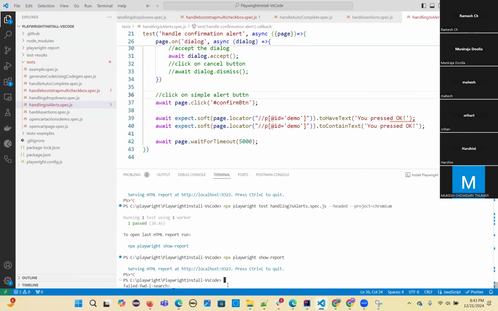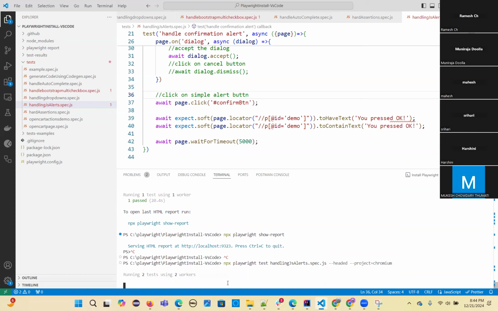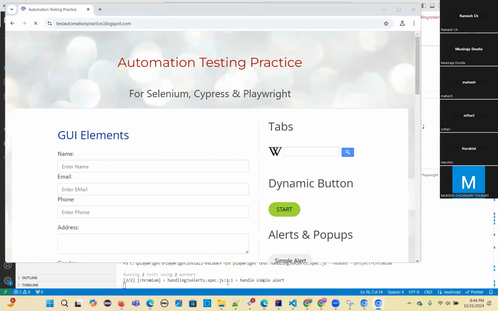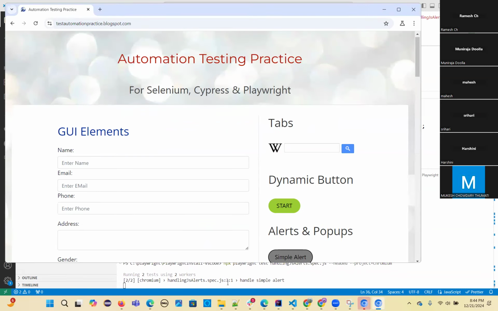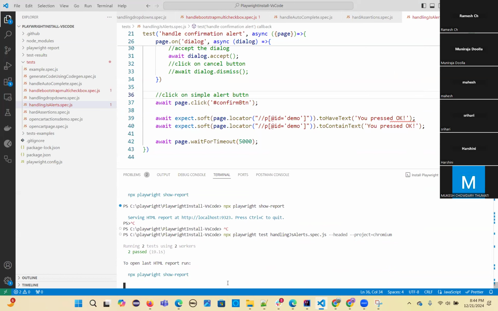We'll see. See, simple alert is clicked. And 2 tests, 2 are passed. Right, we are not getting any errors also.